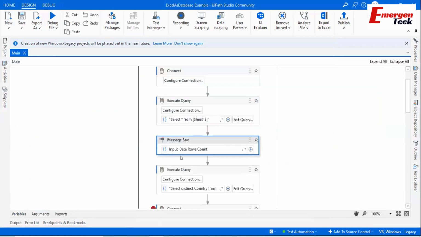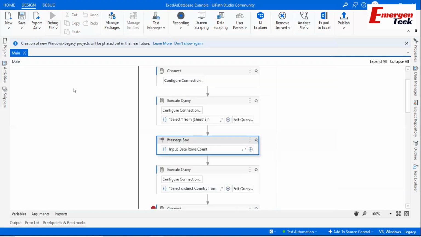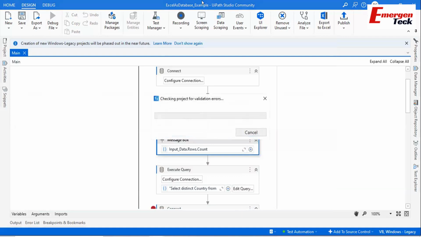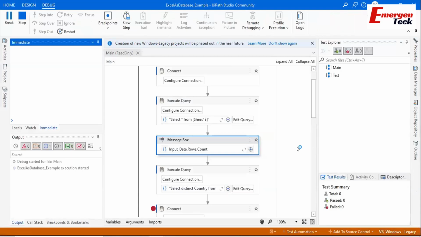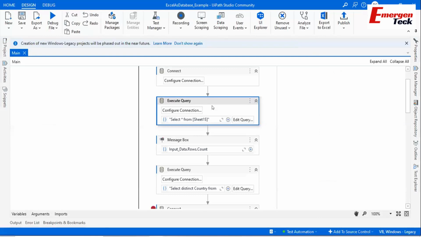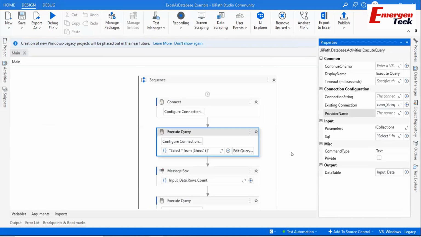Suppose here I'm checking how many records we have in that particular Excel file. I will just run this. It will show whatever 4 or 5 records we have. See, we have 4 records. And it will give the output into the data table, just like the database gives with run query. So we can use it as it is. This is the best practice when we are working on Excel, and normally it has a good amount of data, so we can use Excel as data.